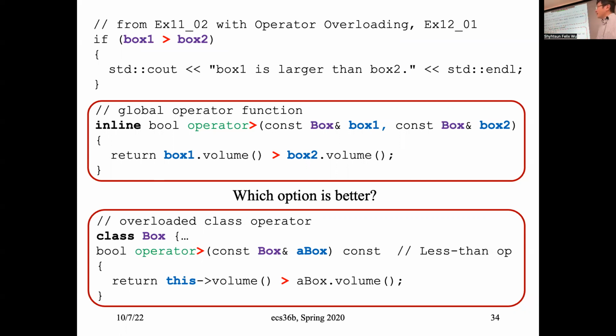Whenever people use inline, the code tends to be very short, and the result is similar. So you can potentially use this kind of global operator function to do that as well. If the function is, say, 15 lines, the compiler would not consider it inline, right? Even if you write inline, during compilation the compiler would just treat it as a regular function. You can still get it to work.